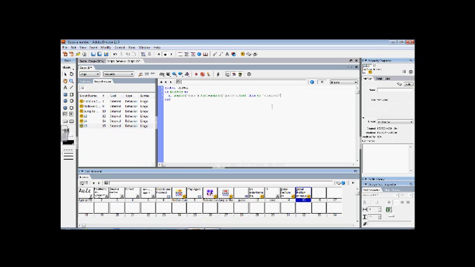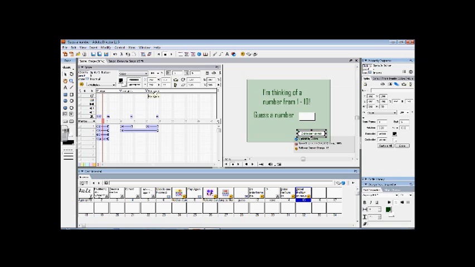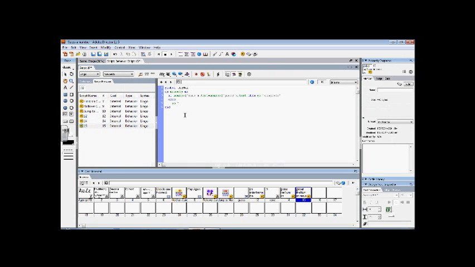Now, we have an if, also comes an else. So what happens if it does not match? Then we go to, what did we call it? Try again. So I'm going back to my script. Try again.